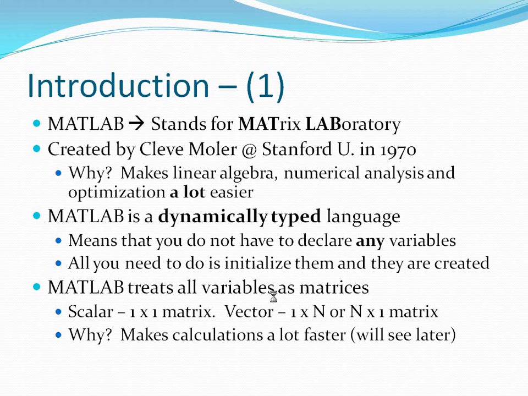MATLAB treats all variables as matrices. So, for example, a scalar is considered a 1-by-1 matrix. A vector is a 1-by-n or an n-by-1 matrix. And the reason why we consider variables in terms of matrices is that the backbone of how MATLAB operates is to use matrices. And it makes calculations a lot faster, as you'll see later.